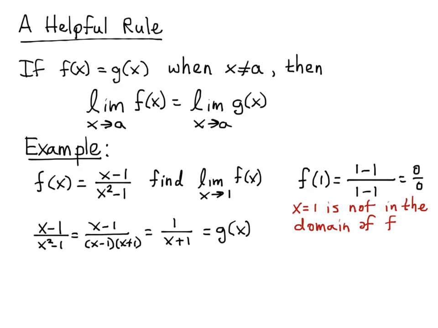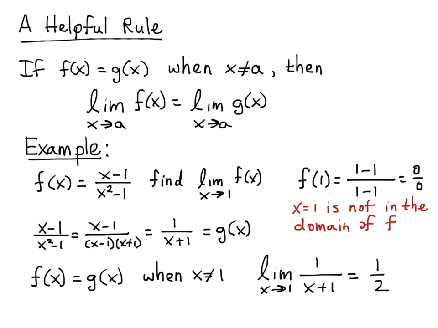So now I can say that these two functions, f and g, so long as I stay away from -1, are exactly the same, right? Anything I put in g, I'll get the same result for f. This domain restriction exists with f, but not with g. And what I'm saying with this rule is that the limits are going to be the same. So my limit is actually 1/2.